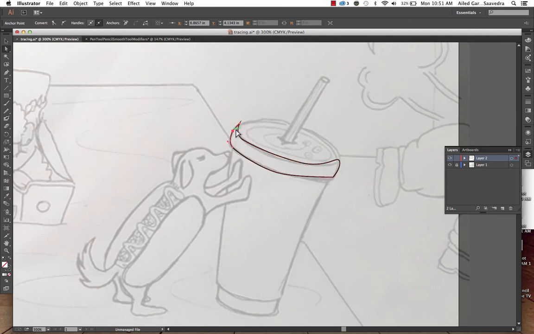So I don't worry that I didn't get it quite right. And I usually just do a rough trace. See this point here? It's actually a square point. I don't want that. I'm going to put it back here. And what I'm going to do is I'm going to convert the anchor. And now it's rounded. Okay, so you can always go in here and you can change these up however you want. Okay, I can pull these in to make this side a little bit more square. And pull it up. And see this one again, it's a square point. I don't have any handles there. I can change it in there.